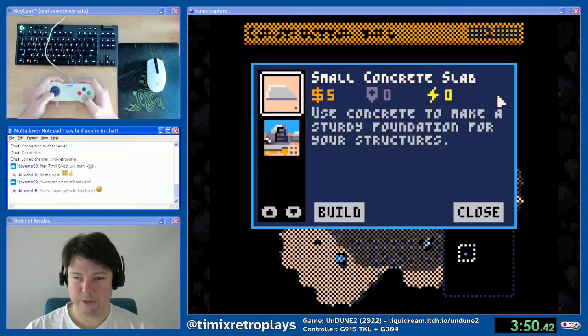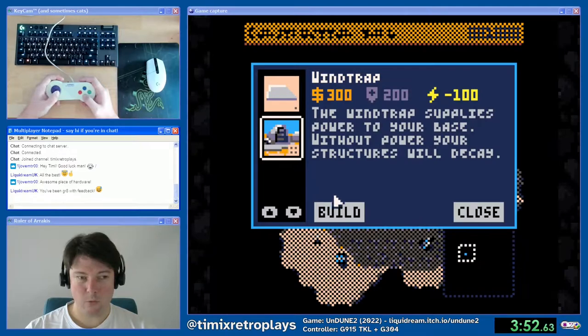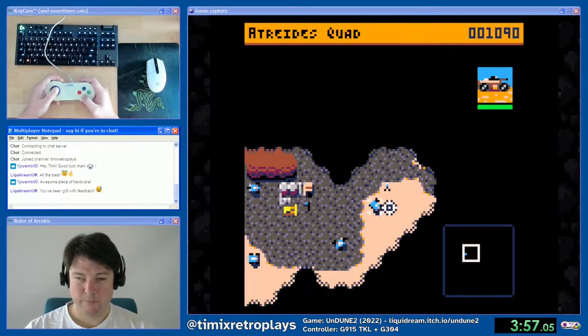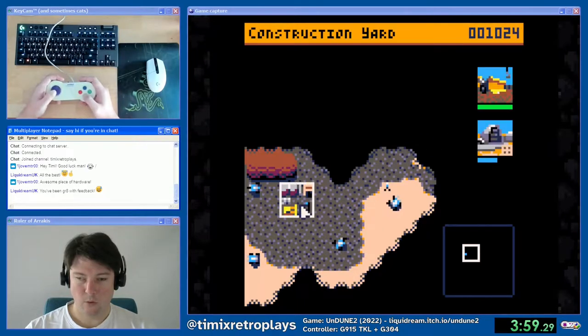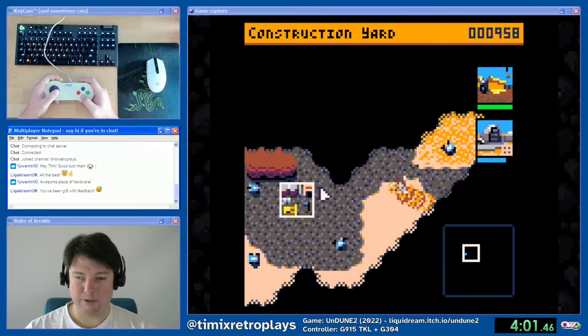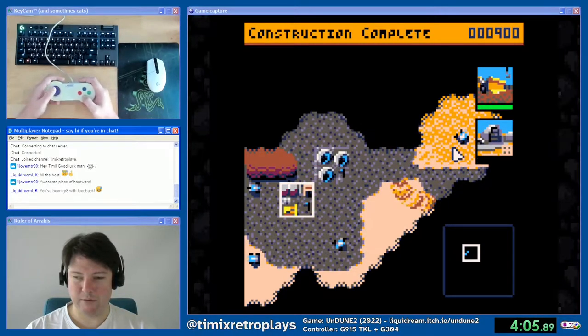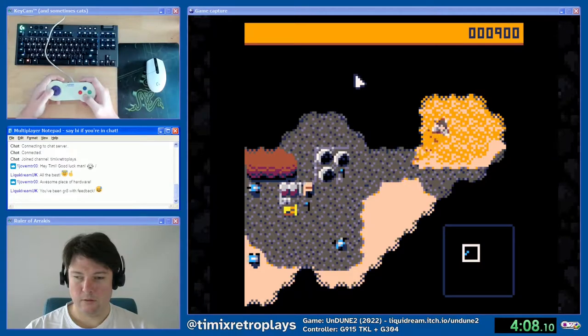Right, mission 2. Same kind of thing. We need to get 2,700 credits, or we can go and attack the enemy base. Oh great, the sandworm has come along and eaten one of my guys straight away.